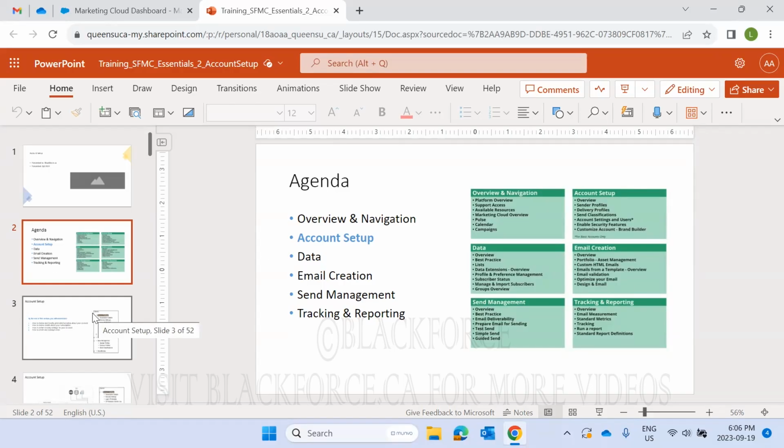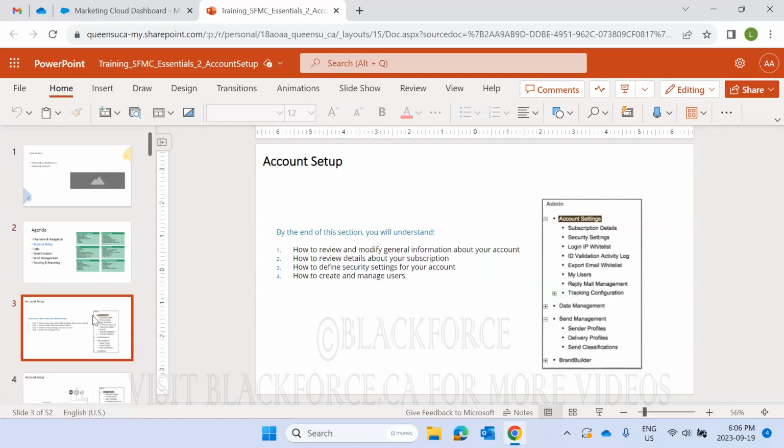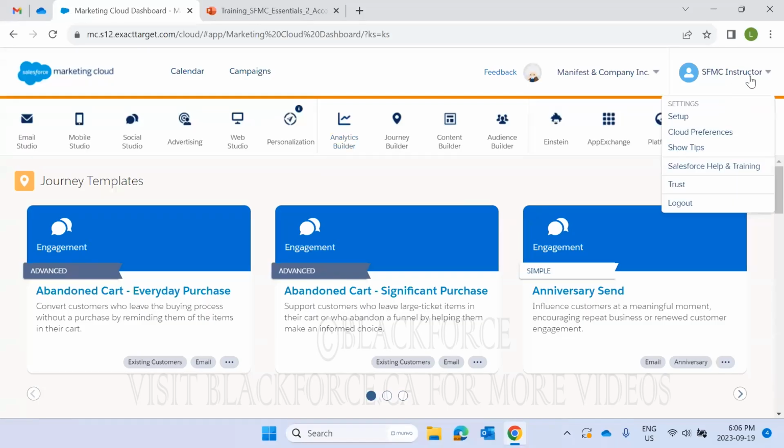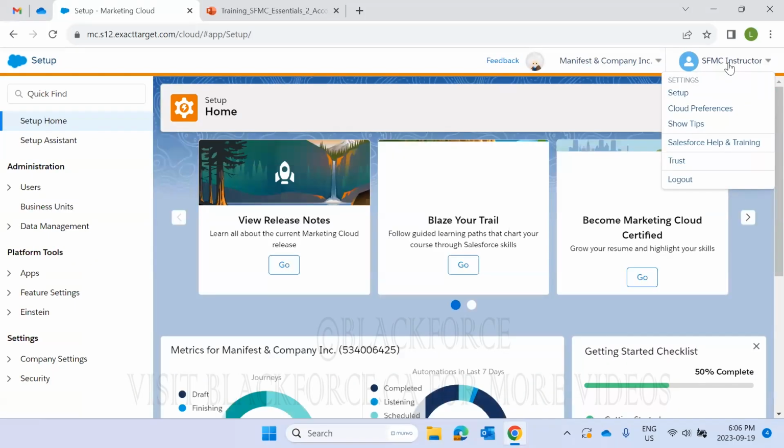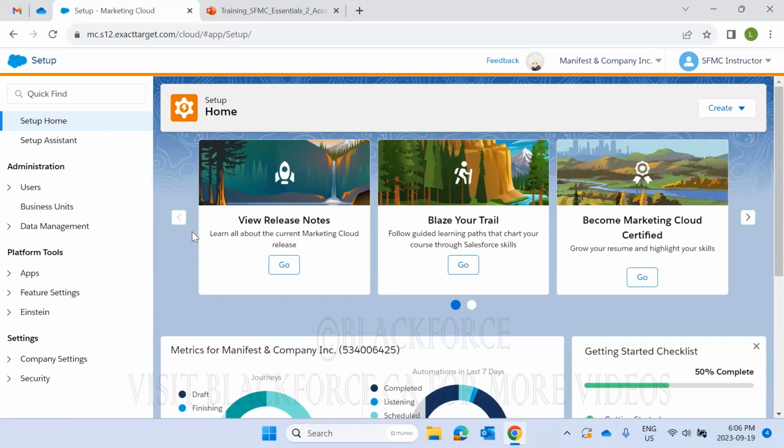So the account setup, we started a bit on it yesterday, but most of the account setup is available in this section. So once you log into Marketing Cloud and you have the equivalent of an administrator profile, like one has in the CRM, there's the administrator in Marketing Cloud too. If you have that profile assigned to you, you'll be able to see the setup section. All right. So when we click on setup underneath your profile name, it brings you to this section.